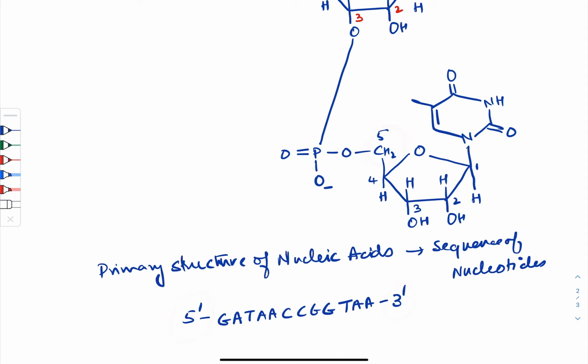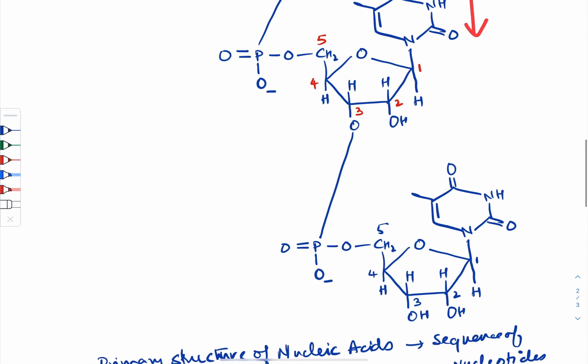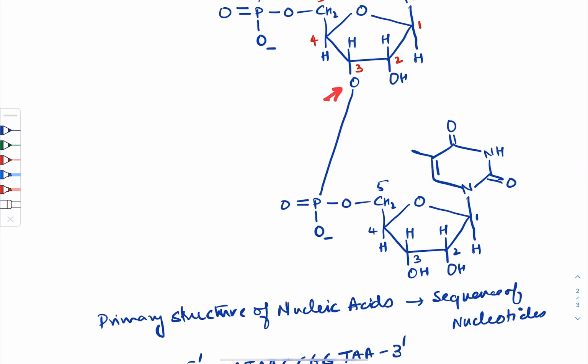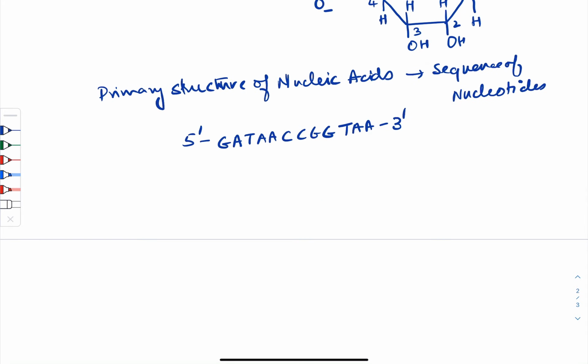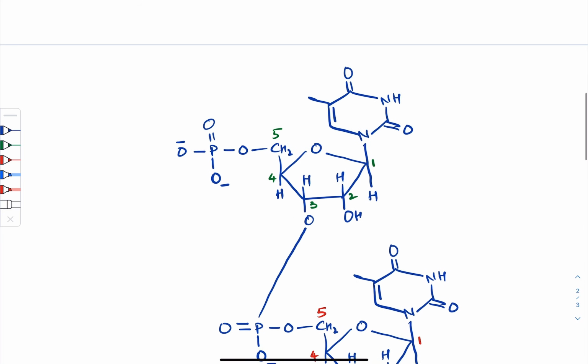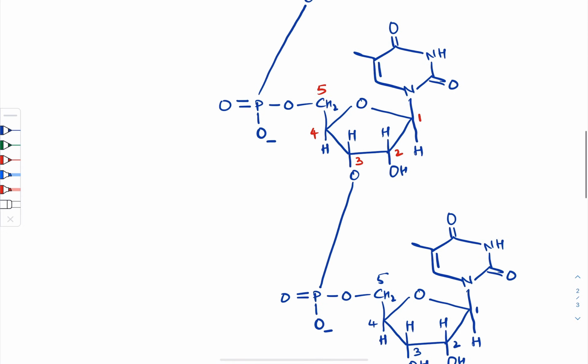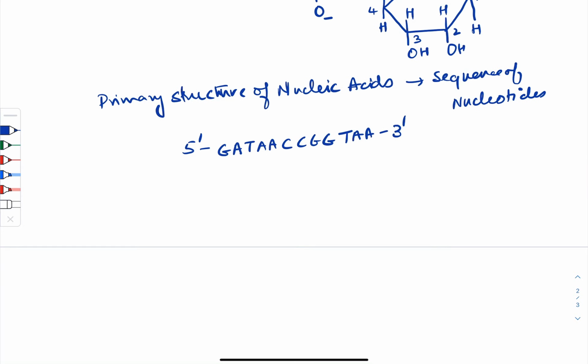So depending upon which side you're looking from, you would have a 5 end and a 3 end. And then the G stands for guanine, A for adenine, T for thymine, A for adenine, cytosine, guanine, thymine, adenine. Okay, so just looking at these different types, you can clearly see that uracil is not present here. Therefore, this is the primary structure of a strand of DNA.